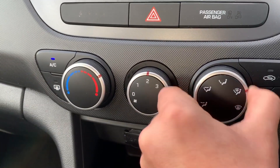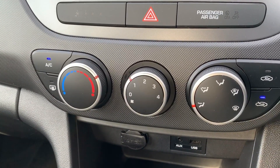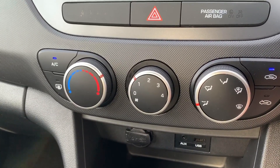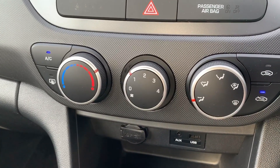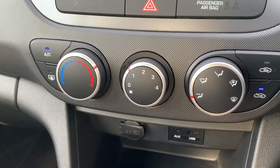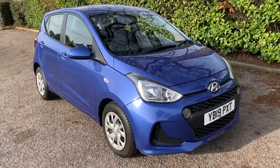Working our way down, we have the air conditioning controls: fan speed and temperature here, and the direction of the air on the right hand side. When you're happy with the settings, that button will turn the air conditioning on or off. You can recirculate the air inside the car — a great way to heat up or cool down quickly — or bring in fresh air from outside. Underneath that you have a 12-volt charging socket, auxiliary and USB inputs, and finally a five-speed manual gearbox.